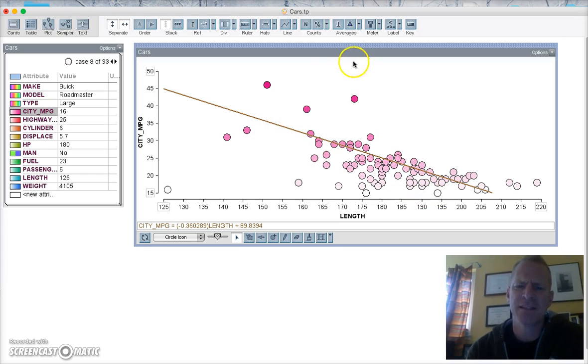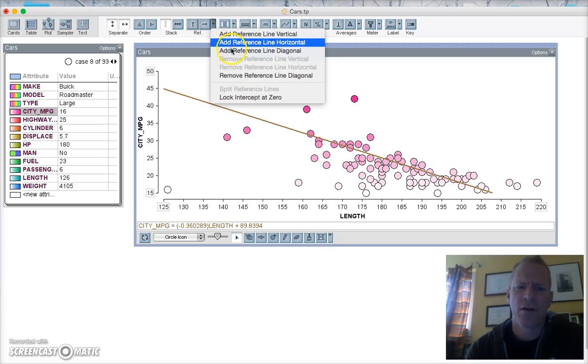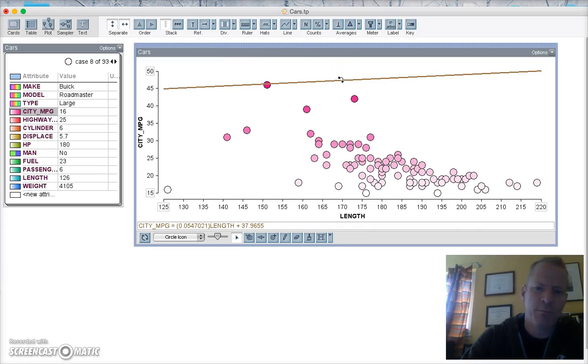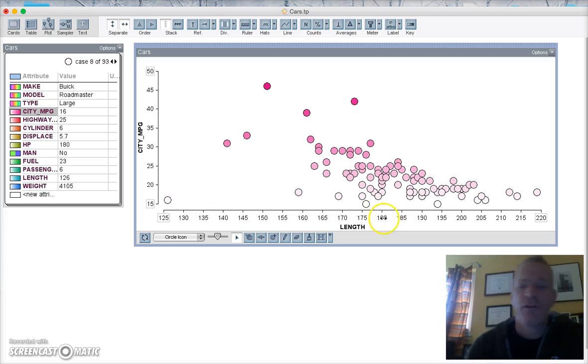And that means that it's not as strong. So, oops, that's not what I wanted to do. Let me delete that. There we go. So what that means is that we have now, again, a negative direction, a linear form, and the strength is, you know, sort of moderate or even maybe a little bit weak, not as strong as the previous one.